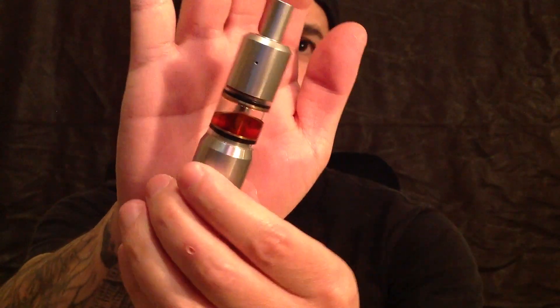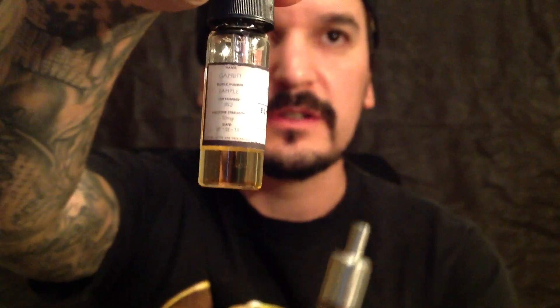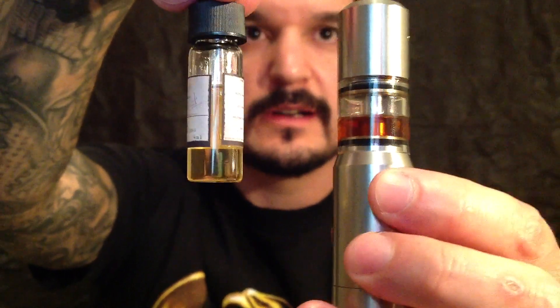In this I'm running a 325 mesh, 45-wrap coil, which is coming out to about 1.2 ohms. The reason the juice looks so dark in this — that's your typical genesis oxidation. The juice itself is very clear, like I showed you, so it looks like two totally different juices, but it's not. I don't think it's inhibiting the flavor by any means — it still tastes knock-out good, man.